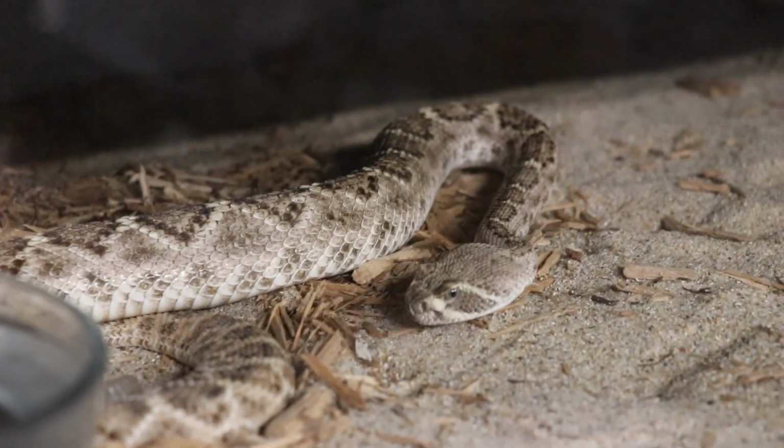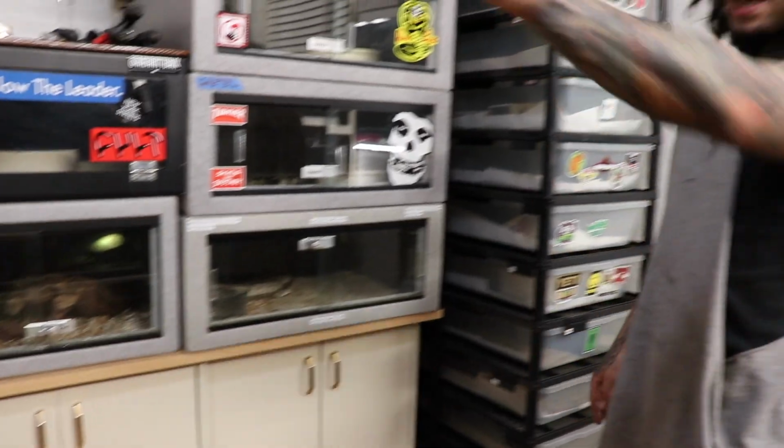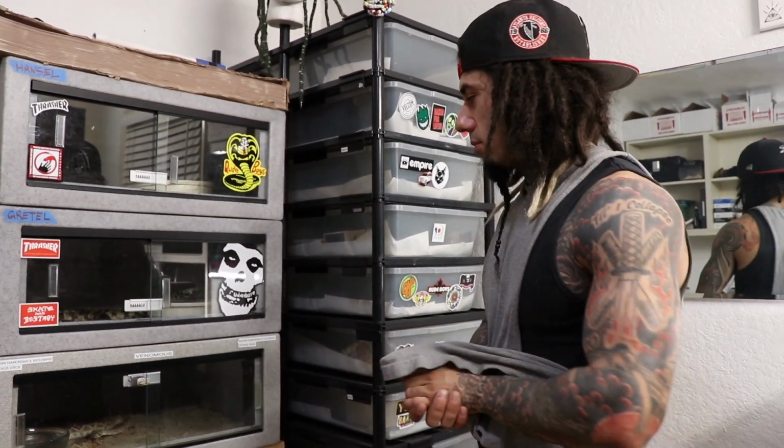So it's actually pretty easy to find people that are looking for rattlesnakes. Plenty of people are. I didn't want to ship the snake, so I was able to work something out. Since I have just that speckled one over there, and I have this Western Diamondback, I'm gonna hold on to the Western Diamondback for now, and then we're just gonna go from there. If I could find someone that maybe wants to meet up and do a trade or something like that, you know what I mean? I like vision cages.